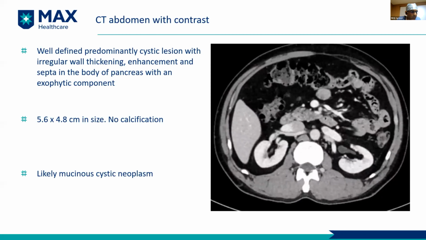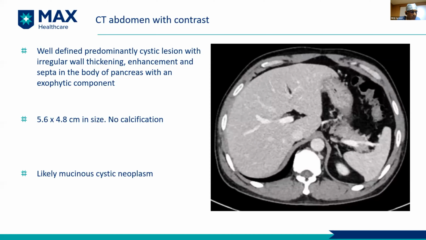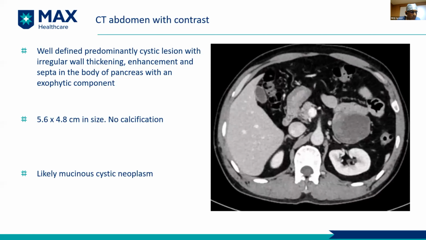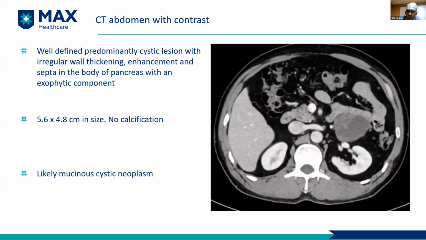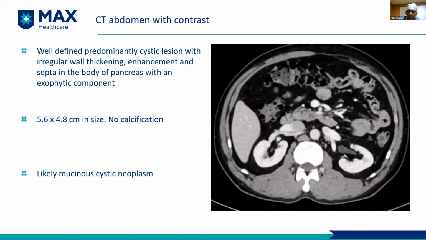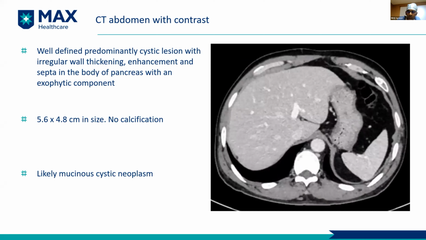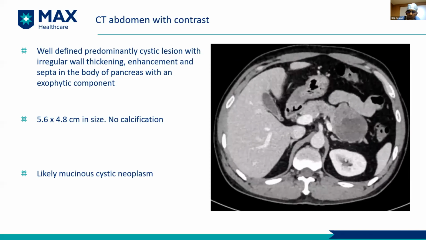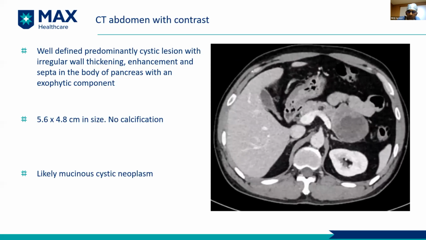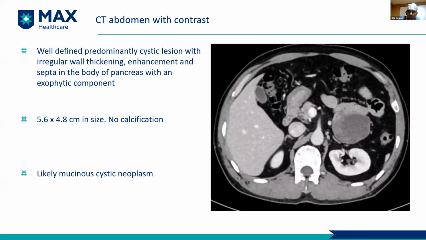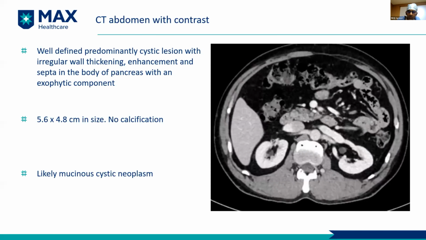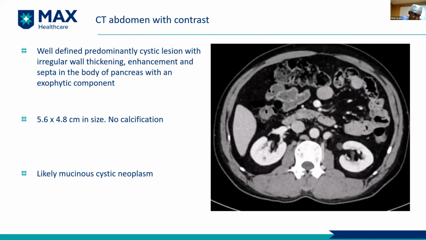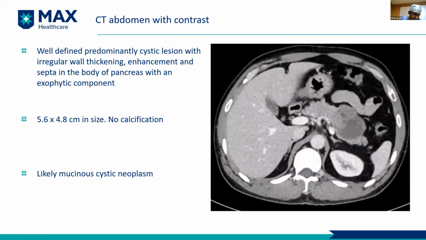Then in the multilocular category, the serous cystic neoplasm, the mucinous cystic neoplasm, and the IPMN are the 3 more common lesions. The serous cystic neoplasm has a larger number of smaller cysts, more than 6 in number and less than 2 centimeters in size for each individual cyst. That is usually taken as a criterion. It is present in 3 forms. The classical form has a central scar and radiating septae, the honeycomb kind of pattern, which you showed in the first case. And the third is the oligocystic pattern, which may be confused with the mucinous cystic neoplasm.